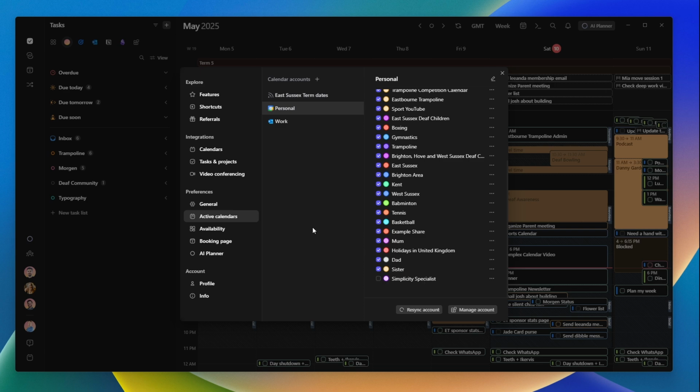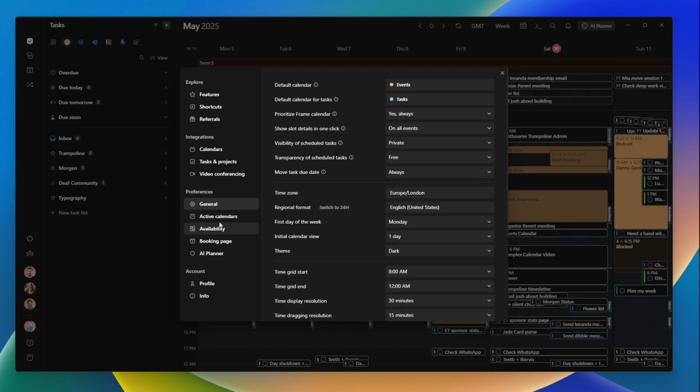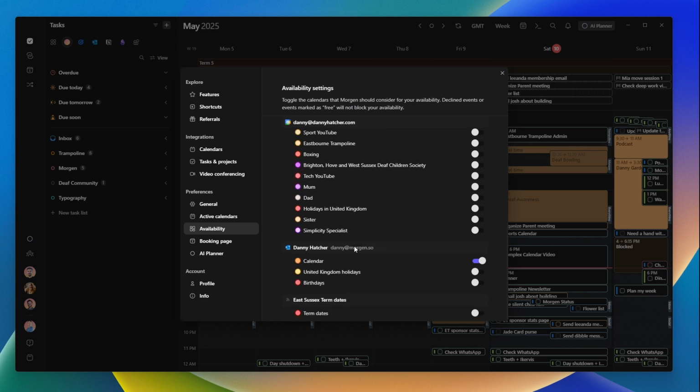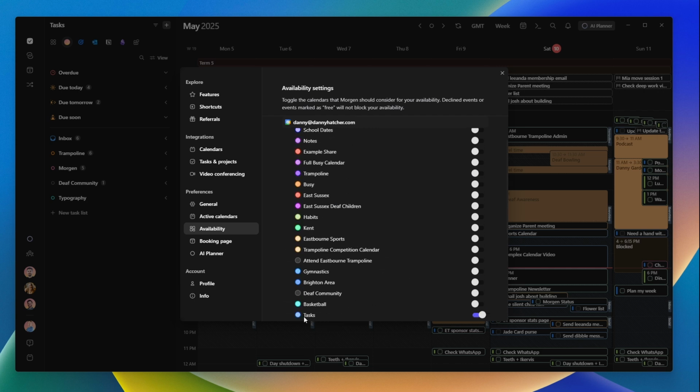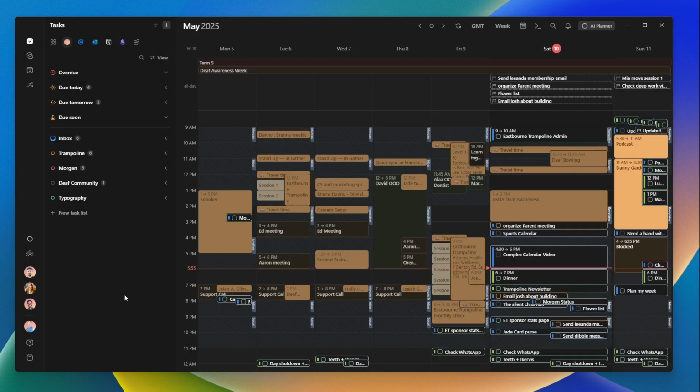Inside of Morgan Teams, because I'm in a Morgan team, you can see there are some team members there, I actually can see all of their busy calendars. So if I go to the availability, I can see all of the busy calendars that they put in their availability as busy. They will see me as busy if, for example, I have a busy task, not just a busy event. And it works the same way.